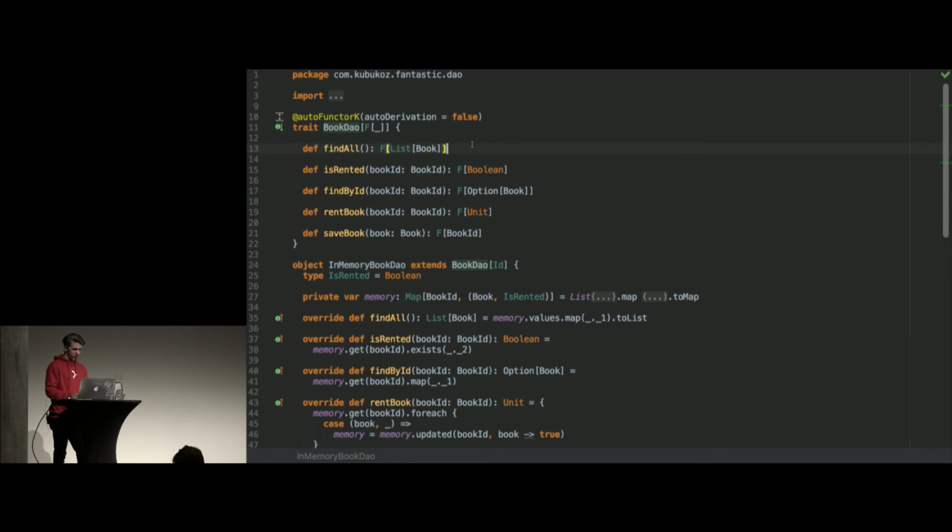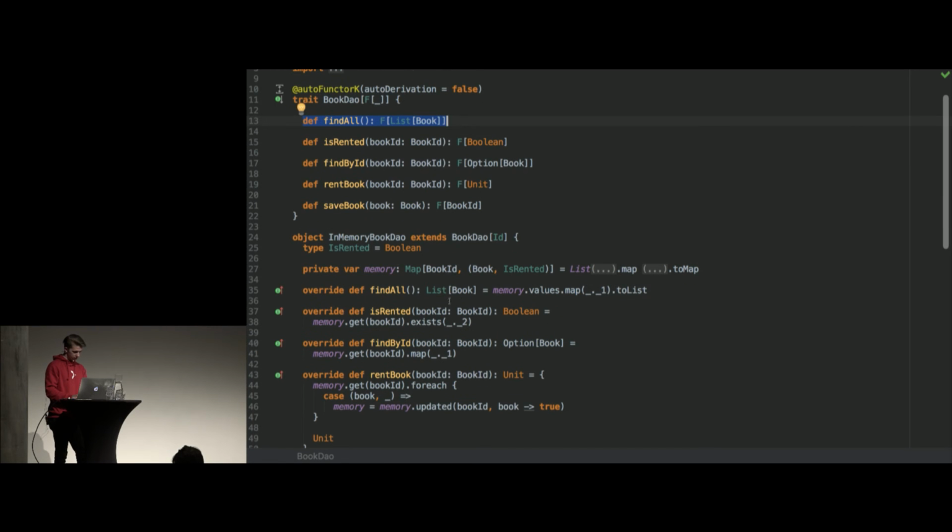If you look at this, we have find all that returns F of list. But in the ID implemented DAO, we have just list of book. So there's no more F. I could just do ID of list of book, but it's the same thing.